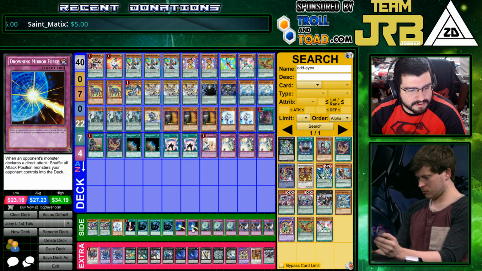Against BA, honestly, you want to just hold it, so maybe they'll Twin Twister your scales and then you set it after they use their Twin Twister. That way you can catch them off guard with it. It's really important to hold on to because they usually always have Twin Twister.